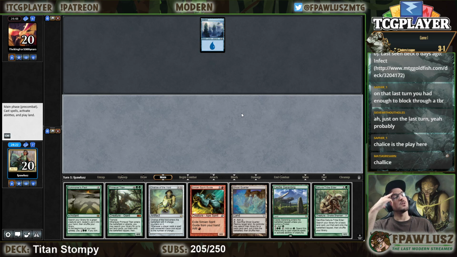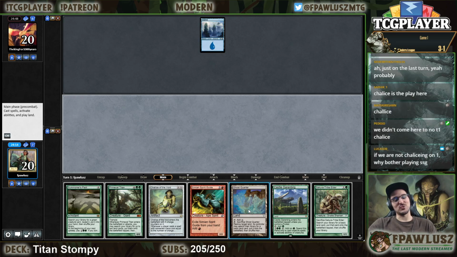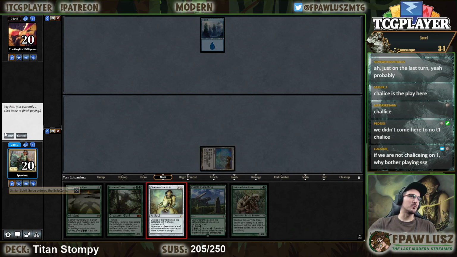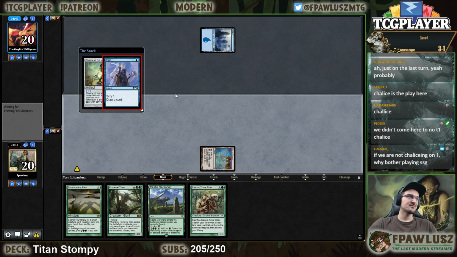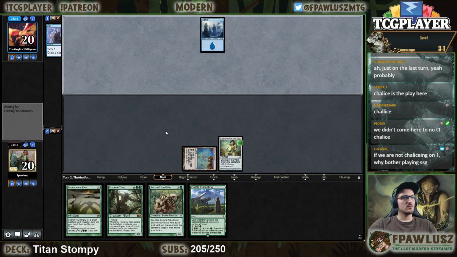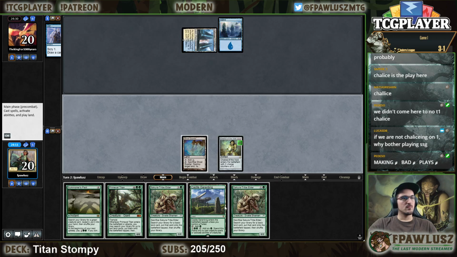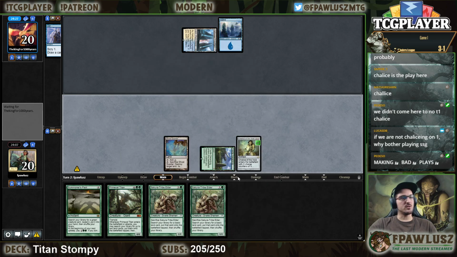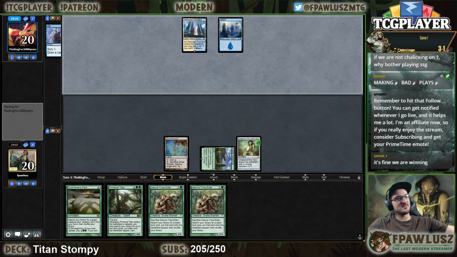Chalice is the play here. So the problem is if I chalice, I am time walking myself next turn. We didn't come here to not turn 1 chalice. Okay, okay. I'm starting to feel the peer pressure, chat. In before spell snare. I think this is just blade again. Yep. Remember when I said that we would be time walking ourselves? Damn it. It's fine, we're winning. If you say so, Safer.